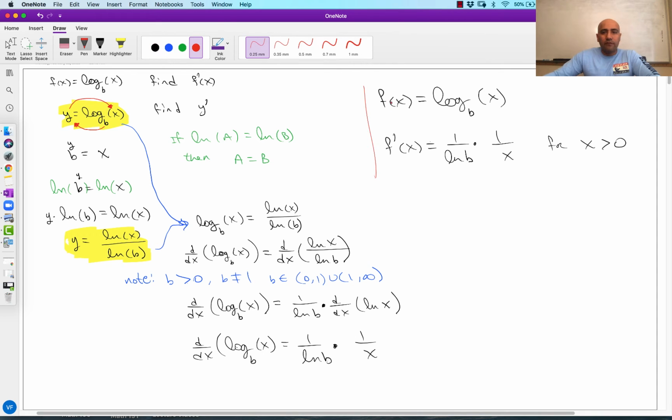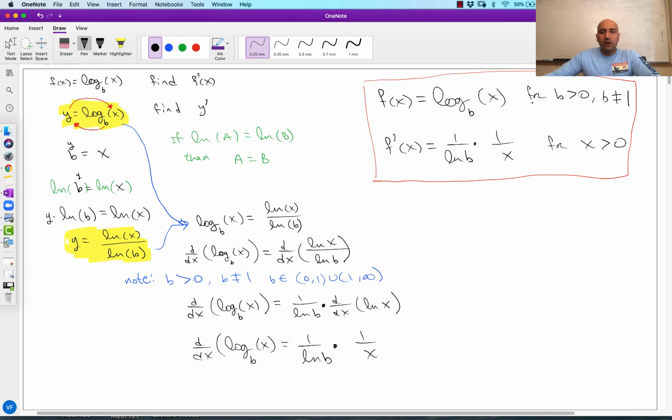Okay, so we found another very important derivative. We have 3 so far. We know the derivative of e to the x, we know the derivative of ln of x, and now in a more general form, we've established the derivative of log base b of x, where b is established here. I'll write it here again just to put it in a nice little box. This is for b strictly greater than 0 and also b not equal to 1.